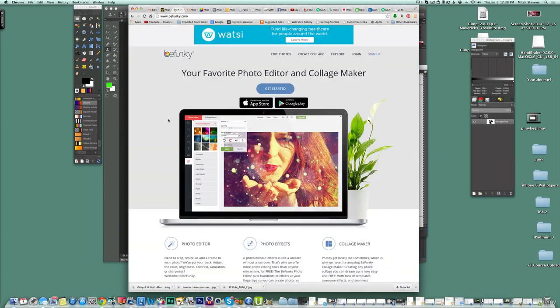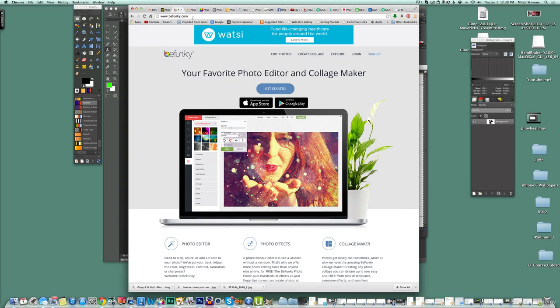There's one here called BeFunky, and at befunky.com you can actually download the app onto your iOS device or Android device. For this one, it has its own application already created. Several of these do, and I've actually used BeFunky.